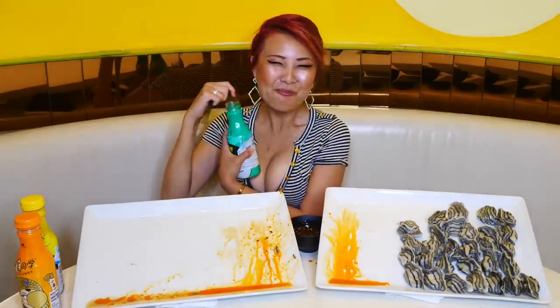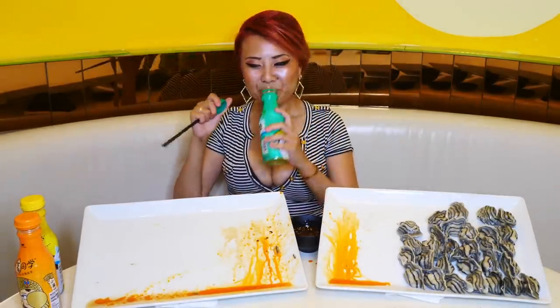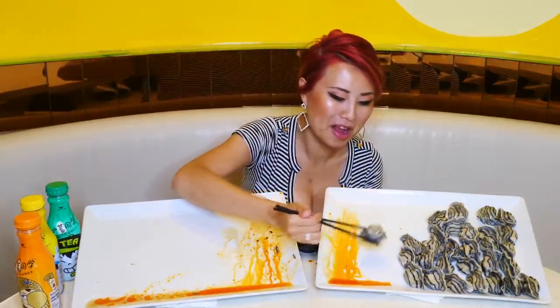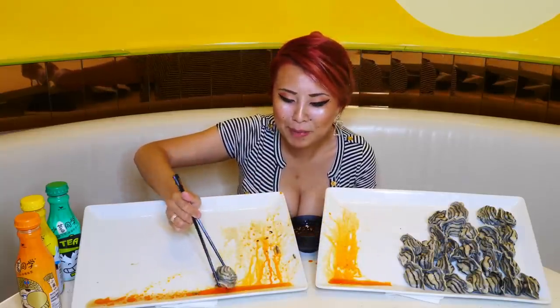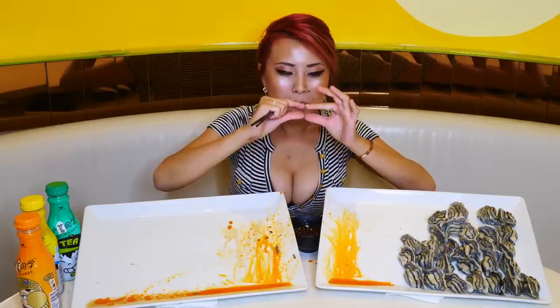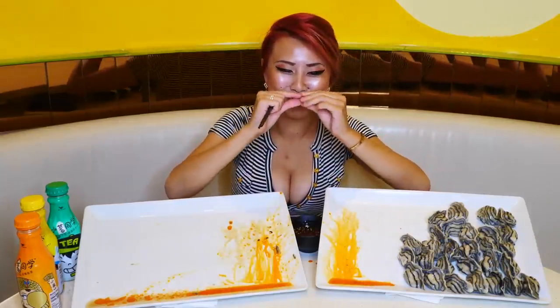There is one thing that I will never be sick of — it would be fries. Because I love fries. There is probably one thing that is my favorite food, and it's fries. I don't think I've ever gotten sick of fries, but it can't be like bad soggy fries. It can't be like those really skinny, dried up, really fried ones. It has to be the good thick steak-cut fries, with a lot of flavor, not too salty. Like a good decent size — not too skinny, not like the really huge thick steak ones. You just bite into it and it's super soft and warm.